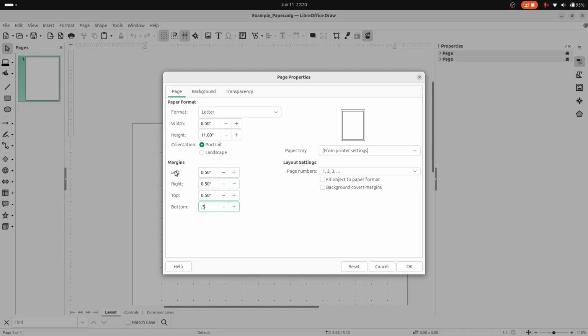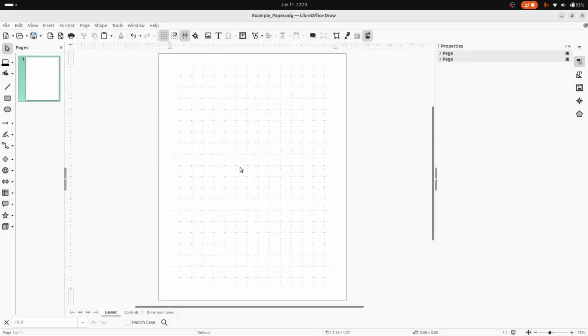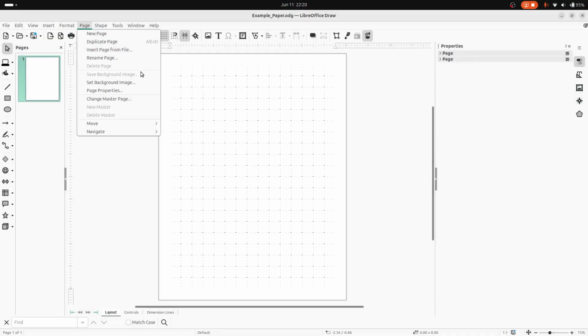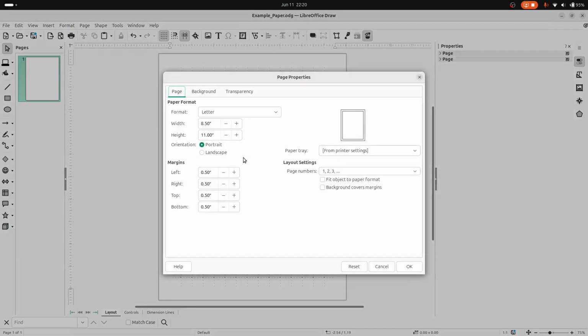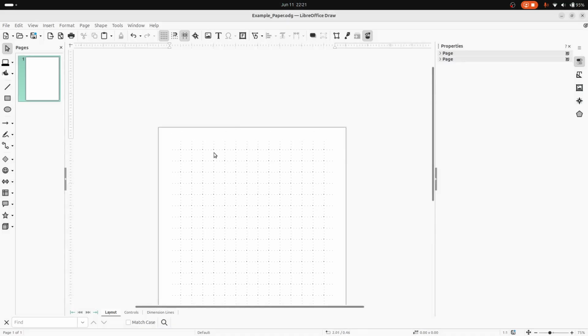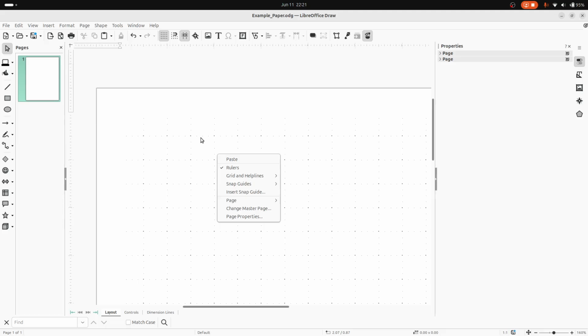So just going through here, as you saw, the page is going to be an ANSI A, which is format letter. That's the North American standard, a width of 8.5 inches and a height of 11 inches, orientation set to portrait. All right. So now I have created my paper and I want to start creating my line items or my row items.